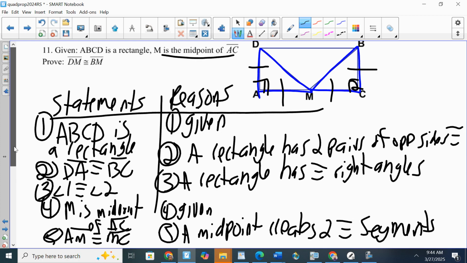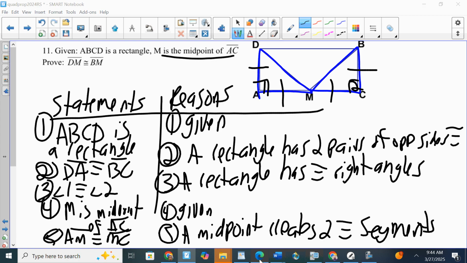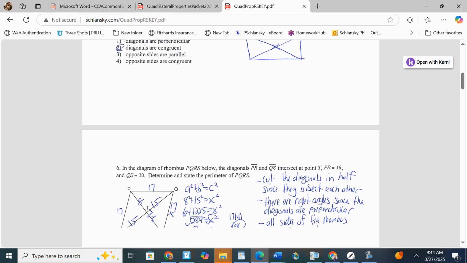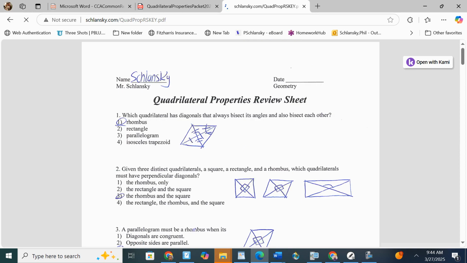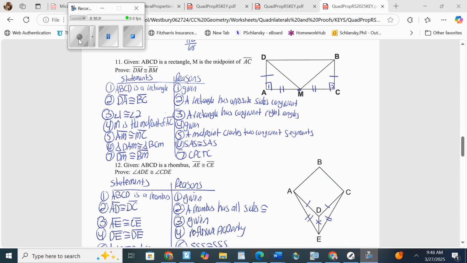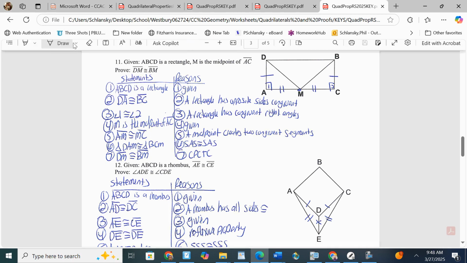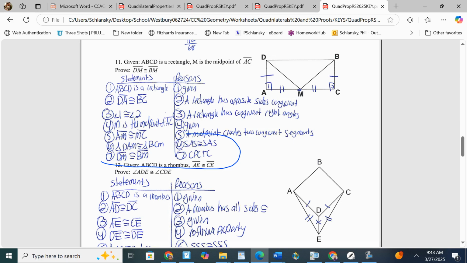I've run out of space here. So DAM and DCM. In fact, here, I'm just going to show you on the answer key how it finishes off. Oh, this is not the right answer key. Oh, this is not the right answer key. Found it. So again, once I have my three pairs of things congruent, I can state the triangles are congruent. I marked two sides and one angle. The angle is in between the two sides. That's SAS. And then what they want us to prove, CPCTC.